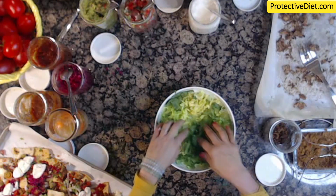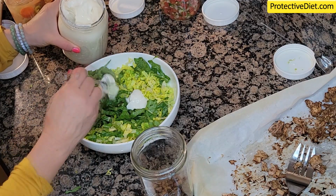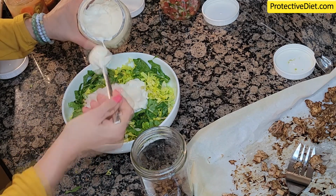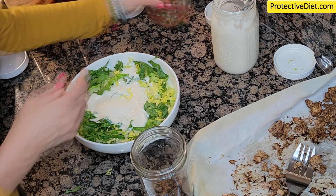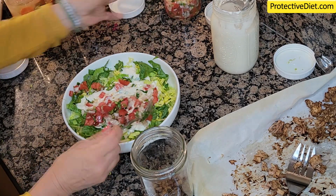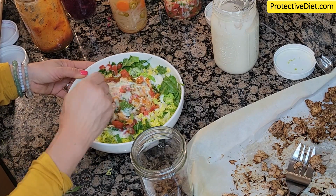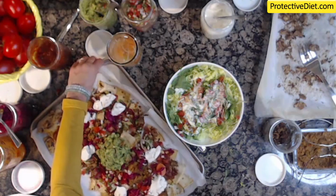So on top of this lettuce, to sauce it up a little, I'm going to add some plant-based yogurt. Go heavy on that. That's your angiogenesis inhibitors. All these veggies are anti-cancer, but oh my gosh, this soy yogurt is so protective. And then I'm going to add my Pico De Gallo, more vegging it up. Oh yes. And spicing it up. I'm going to add a little more salsa. This one's the salsa molcajete to add to my salsa, and that's going to make like a salad dressing on this shredded lettuce. And then slide them apart.